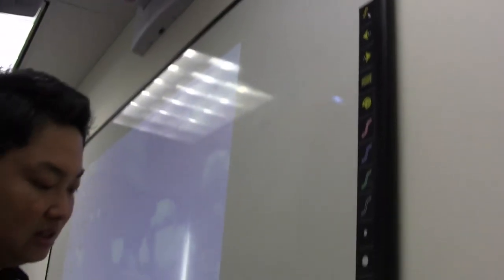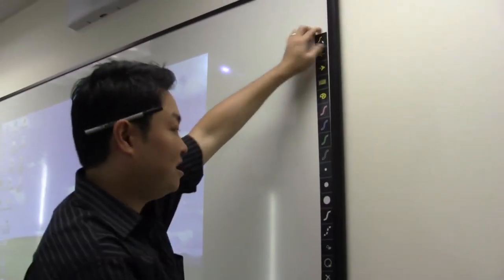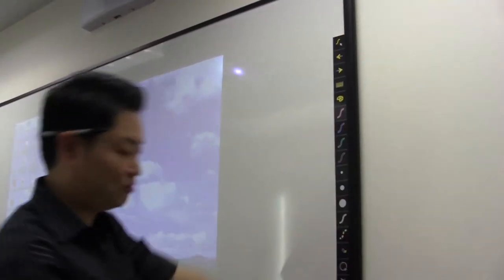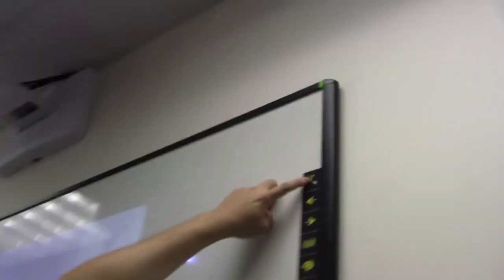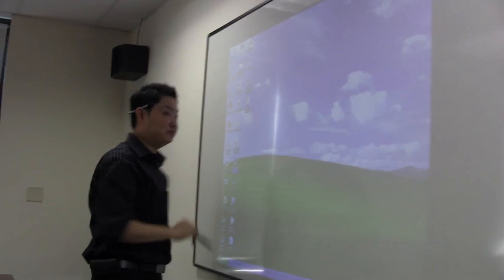Each icon represents a different tool. The first one is to toggle between a marker and a cursor. It looks like a little line and a little cursor arrow. By default, when you first start it, it's always in cursor mode like what we just demonstrated before.